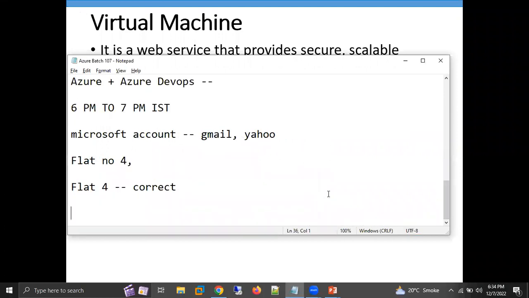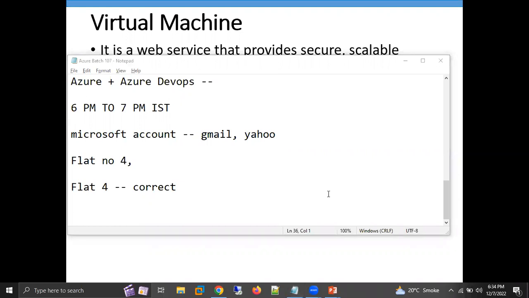But to create servers in an Azure account, do I need to invest some money? Only 2 rupees. And even the 2 rupees we are getting as a refund after 3 to 5 days. So are we investing anything? 0 rupees to create our servers in the cloud platform.